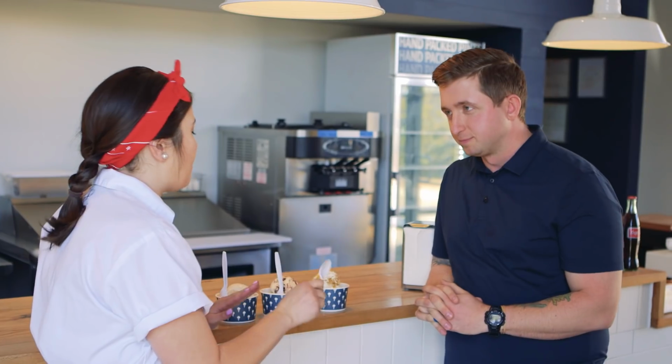This is vegan pineapple upside down cake. We use coconut and rice milk for this one with brown sugar and rum. It just feels like summer vacation to me. Oh my gosh, it tastes just like pineapple upside down cake. I love the rum in there. And I'm always so excited to try y'all's vegan flavors because you will never know they're vegan.